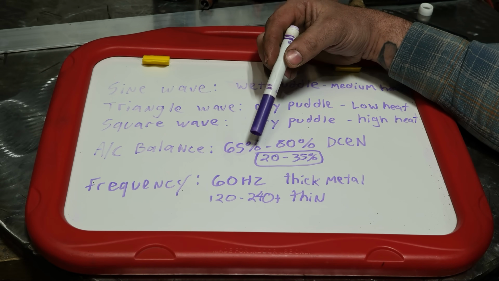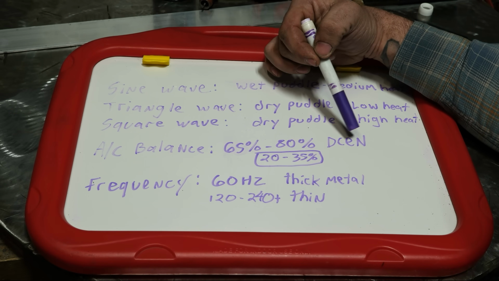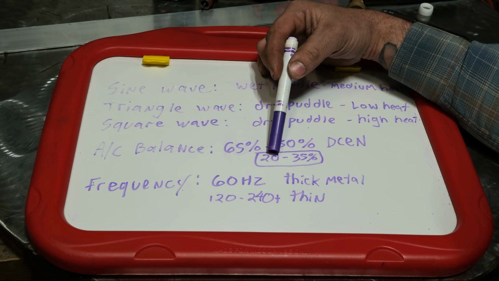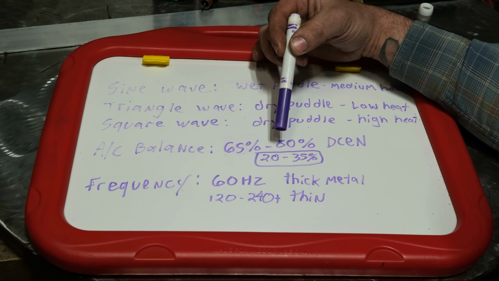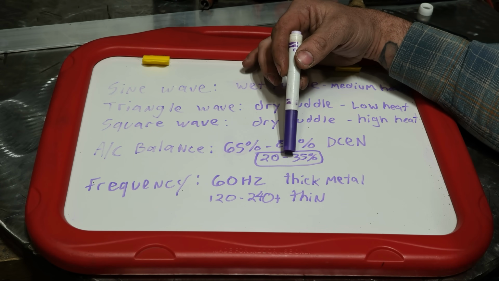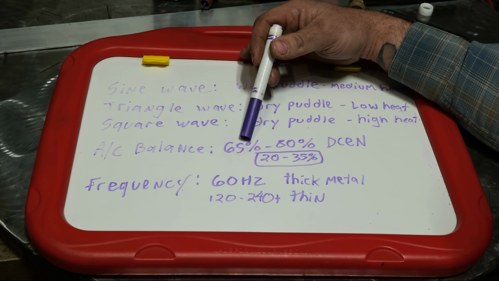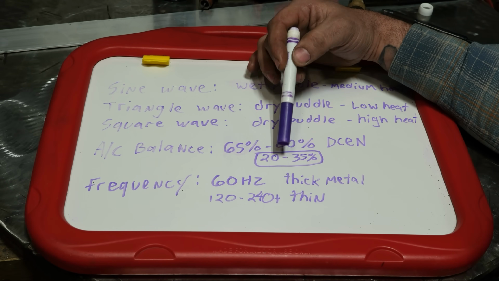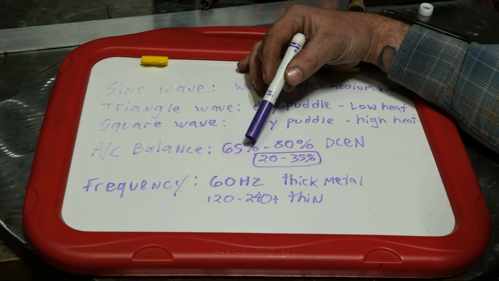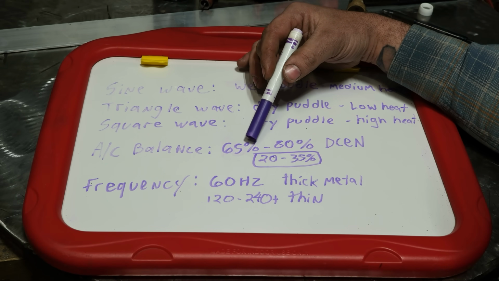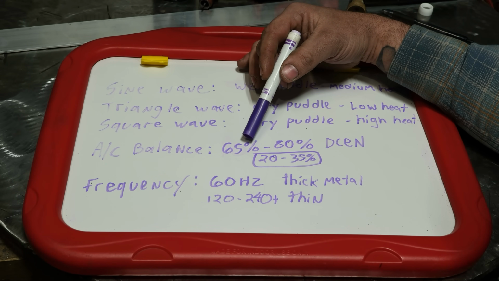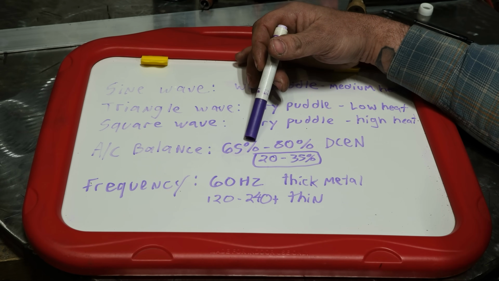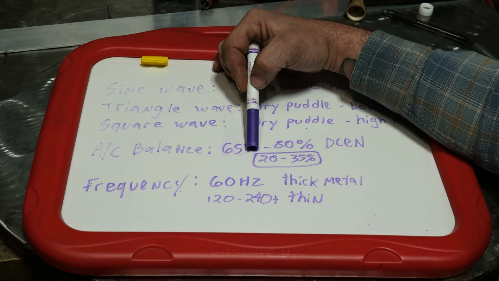Now if your machine adjusts the positive side and not the negative side, you need to adjust your machine between 20 and 35%. The easiest way to know if your machine is opposite is that if you set the machine for 70%, you strike an arc and the tungsten melts off, you probably need to set it at 20 to 35%. One of these two settings is where you need to be. Once you're able to achieve a clean puddle, you're probably going to leave it where it is and not adjust it that much unless you really do some dirty aluminum welding. So I generally stick to 70, 75%, especially for newer aluminum.